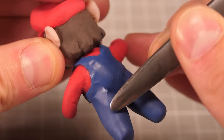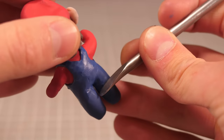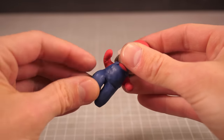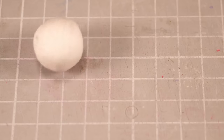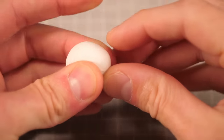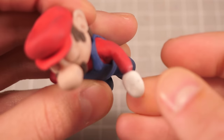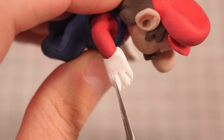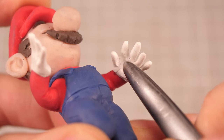Then I'll blend these into his upper torso, give him a little crick in the back of his knees, then bend the legs so they're in a bit more of a floating suspended in cloning vat goo appearance, before using my ball stylus to round out the bottom of his jeans so I can add some potatoes later. Now his white gloved hands will be made out of this white glove colored clay, which I'll pinch a tiny hand sized amount off and then stick it in place onto the nubs of his arms. Then I can cut out some teeny tiny fingers, give them a bit of shape, then add a thumb and finally some white wormy dealie cuffs.